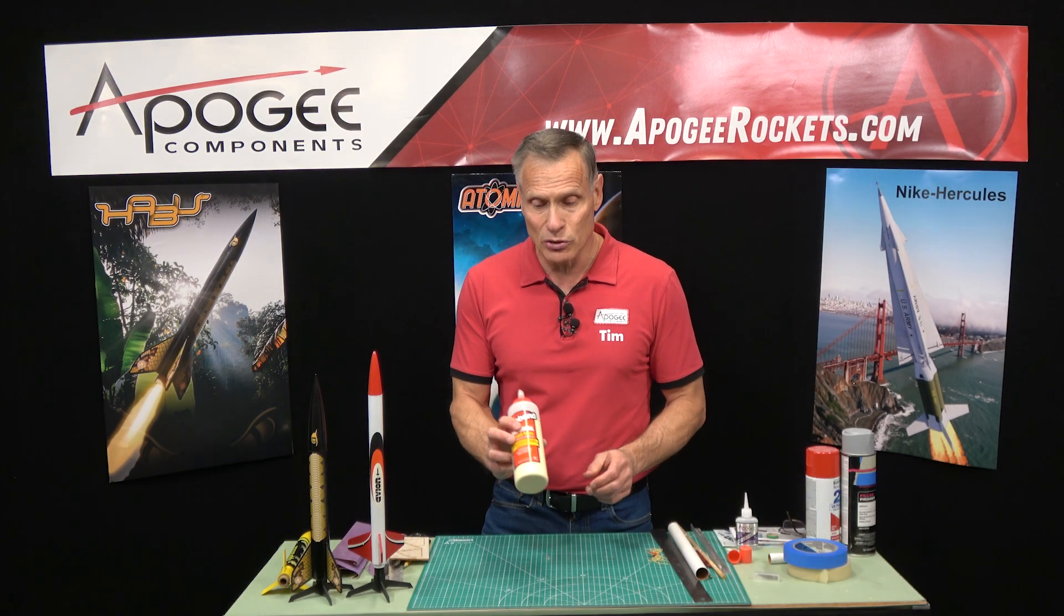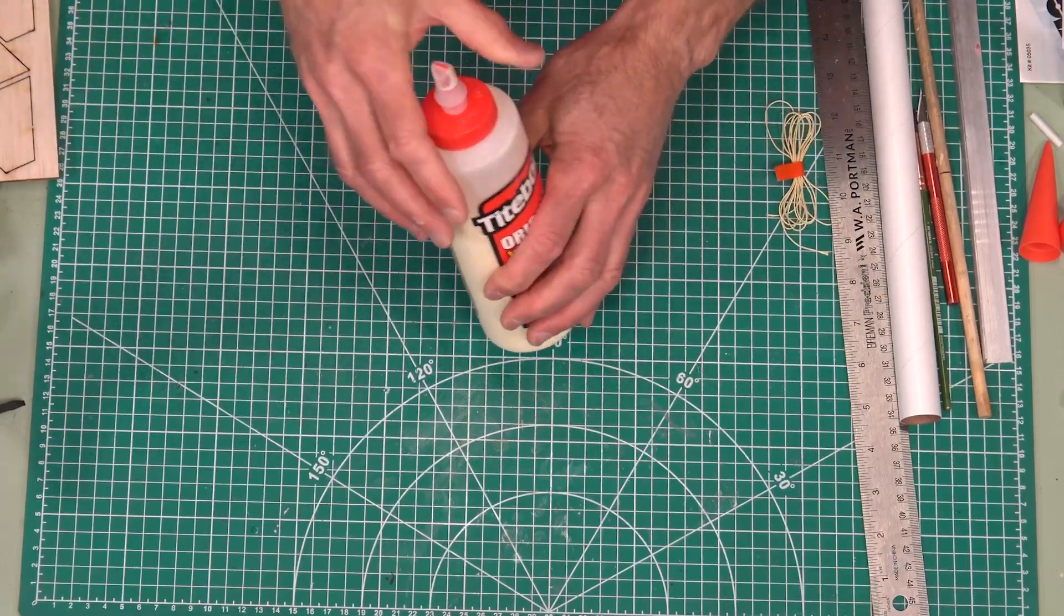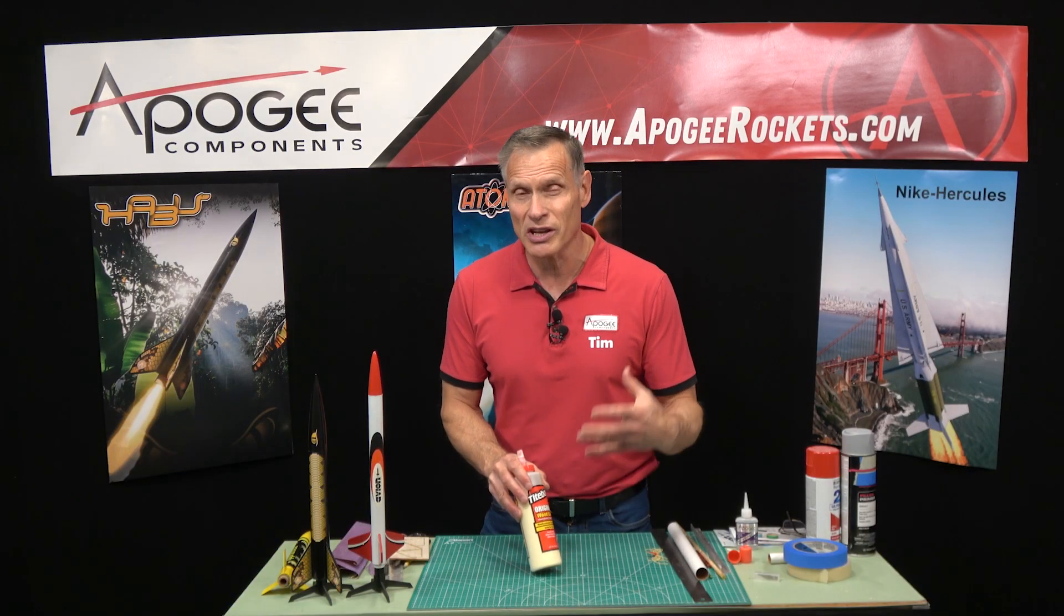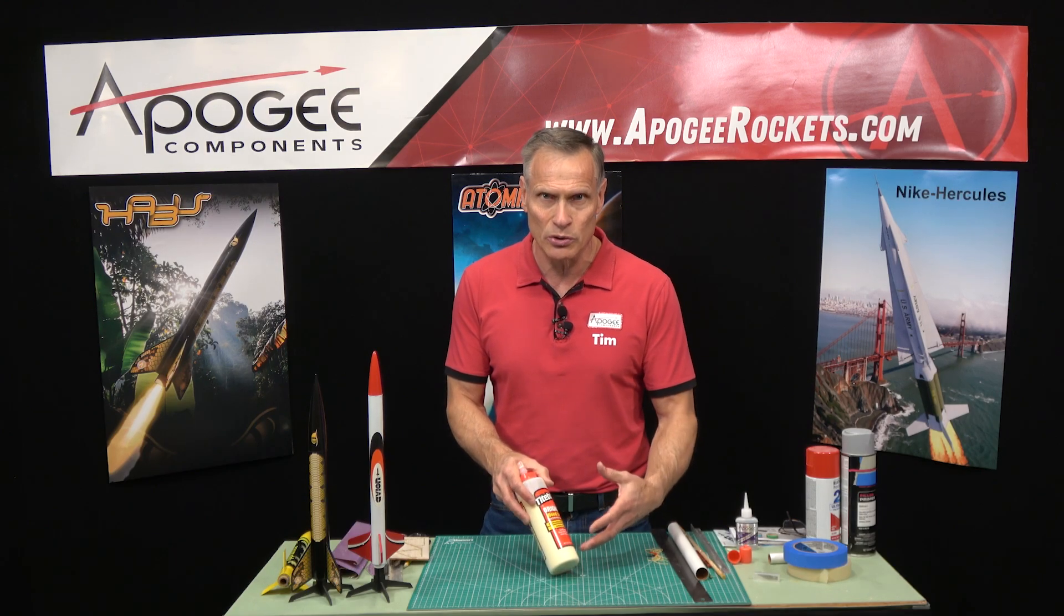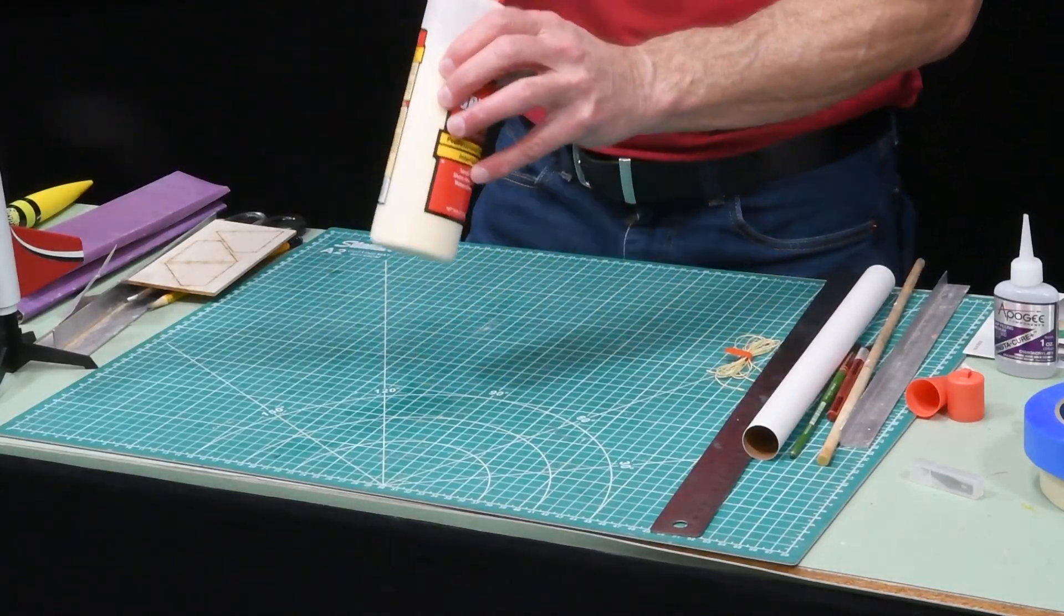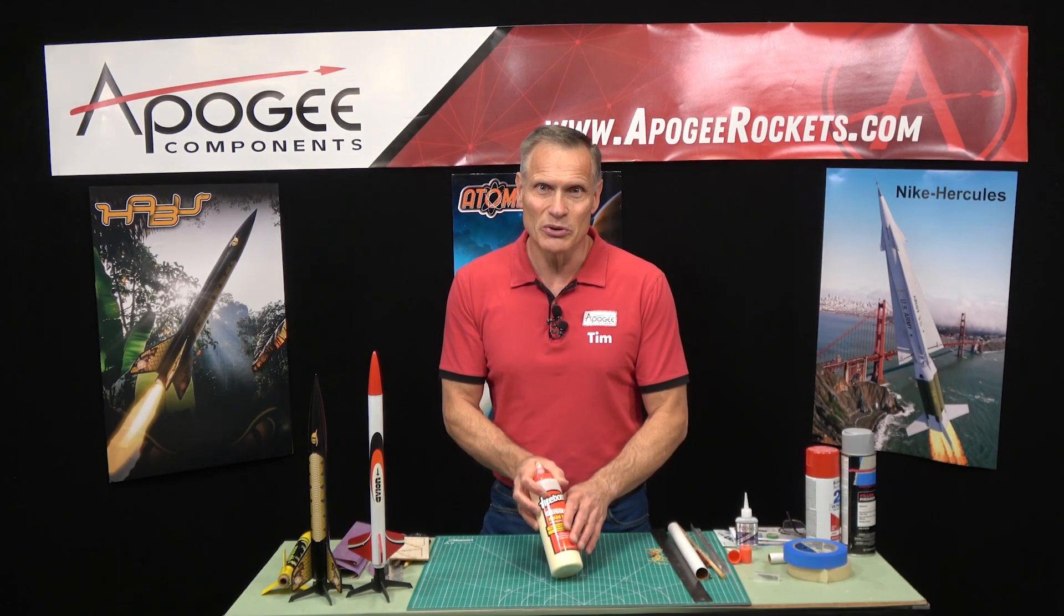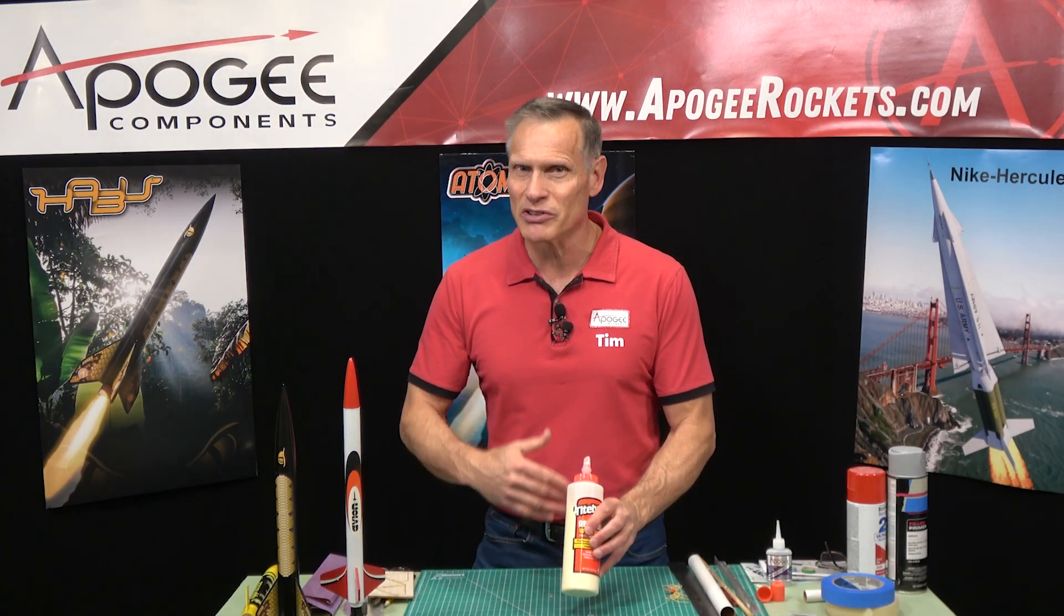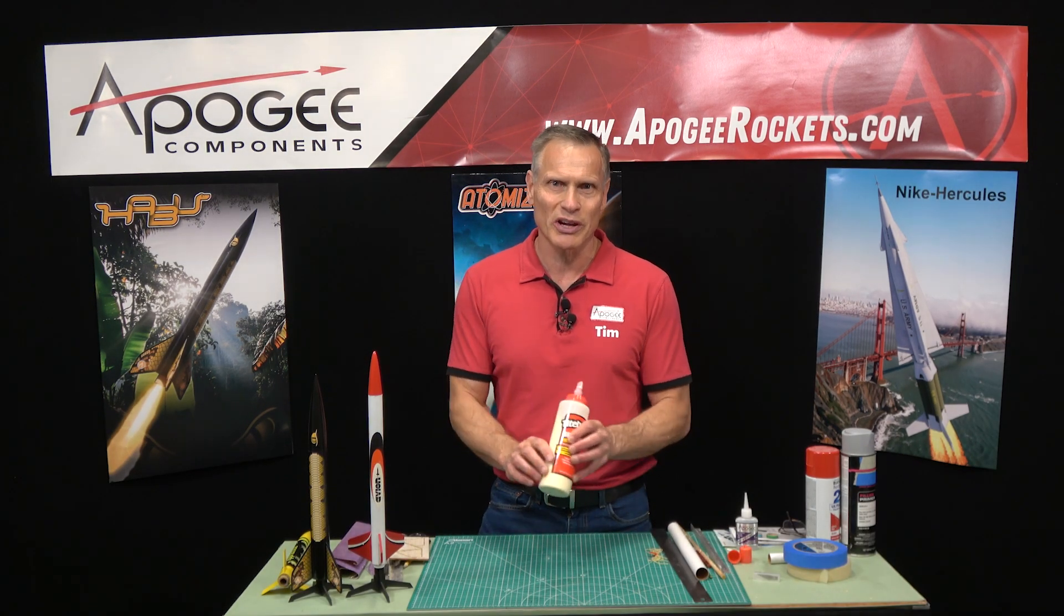We're also going to need glue and we like to use wood glue. Once it dries it's more water resistant and moisture resistant than regular white glue like school glue. School glue is very non-toxic. This is kind of like that next step up. Nobody's been eating glue but the wood glue is readily obtainable. You can get it at Home Depot and Lowe's and all your stores will carry wood glue.